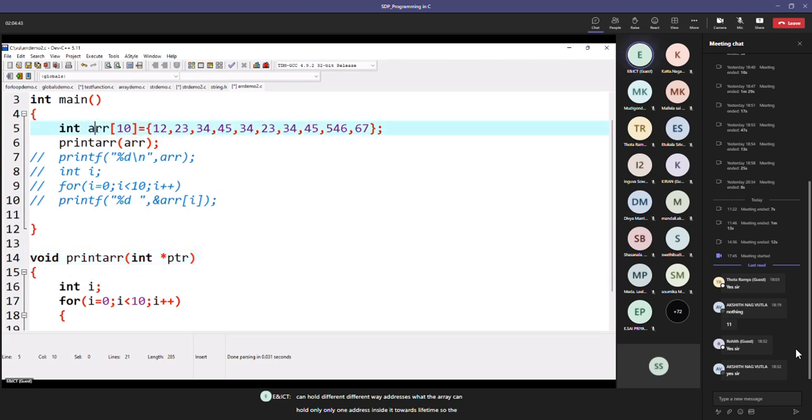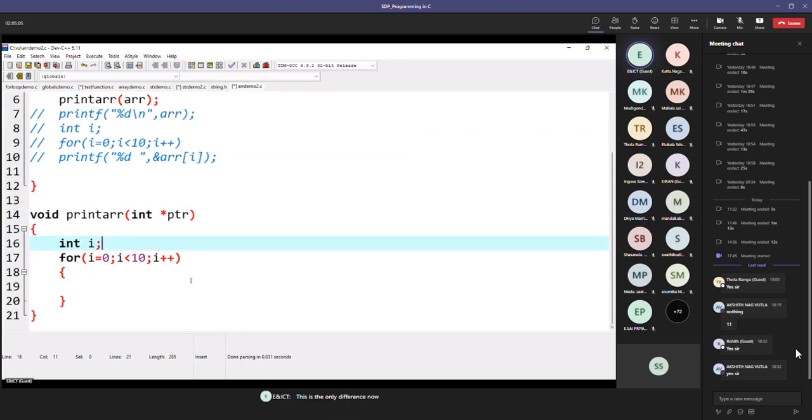So the difference between array and pointer. A pointer variable can refer to multiple memory addresses throughout its lifetime, but the name of an array can point to only one memory address throughout its lifetime. Or we can say the base address of an array variable cannot be changed, whereas the address of a pointer variable can be changed. Okay, this is the only difference.